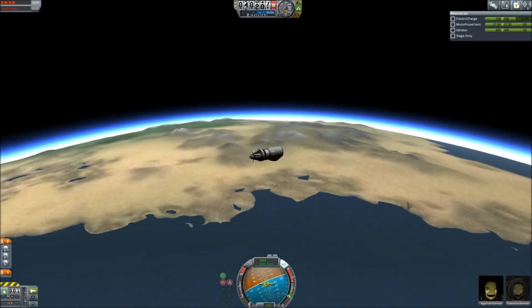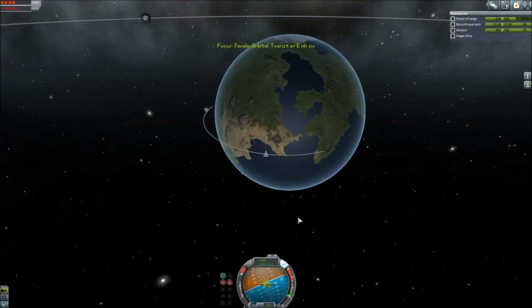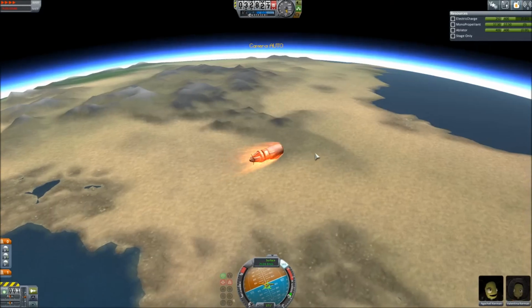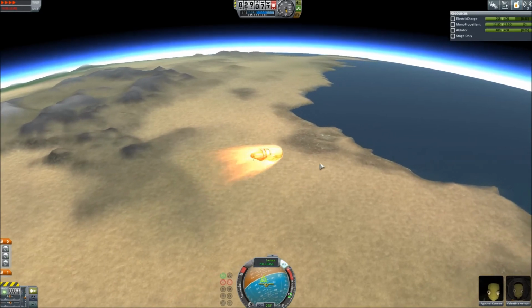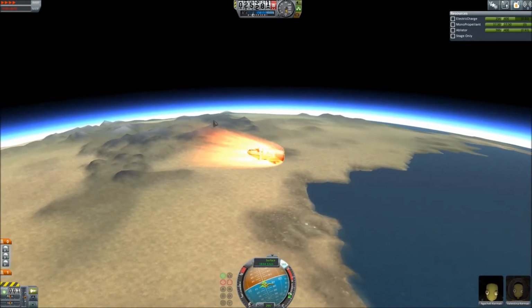So we're careening through. There's no way we're going to make KSC. I've got that drastically wrong. Yeah, look at the change on that already. We are going to land in the sea. Now, our batteries are all inside, so let's hope they don't go off.